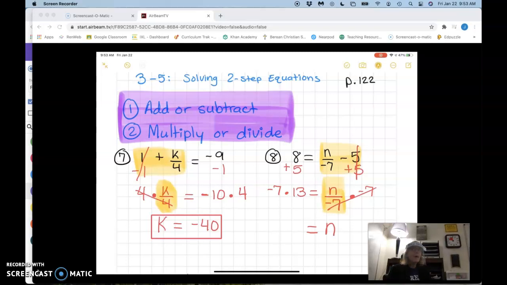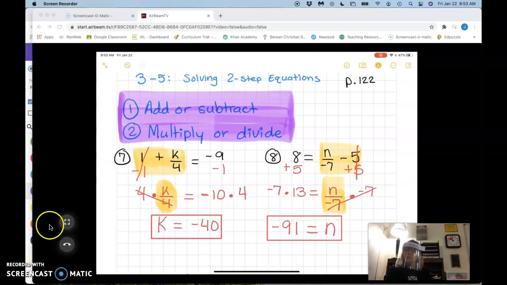Negative 91. We have to keep the negative. Negative 91. Yes, did you just do that in your head? Yeah. Wow. Definitely earned the Starbucks award today. He just pointed at his calculator. He just lied to you. You have to do what's right. Now he owes me Starbucks because he lied. Oh my goodness gracious.